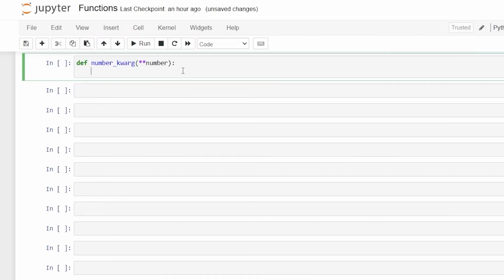So let's start taking a look. And again, if you're doing arbitrary, it means we don't really know how many keyword arguments we want to pass into our function. So we're just going to put star star number, and then later within our body of code, and when we're calling it, we'll be able to specify it. And just like the arbitrary argument before, the arbitrary keyword argument means we really just don't know how many keyword arguments we're going to need to pass into our function.